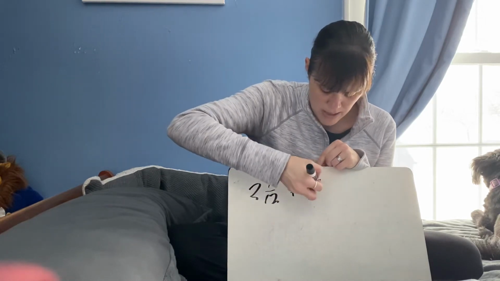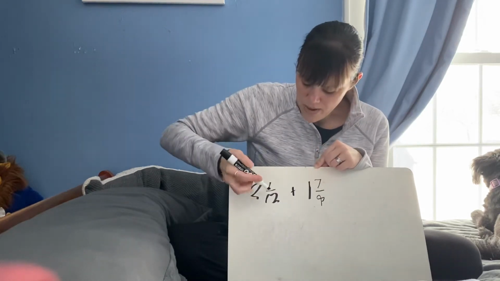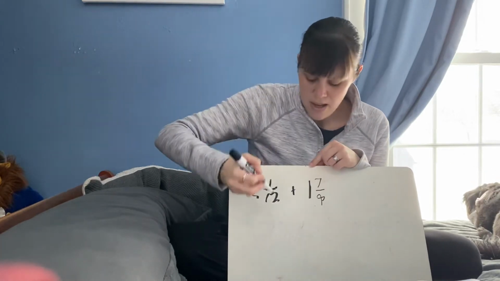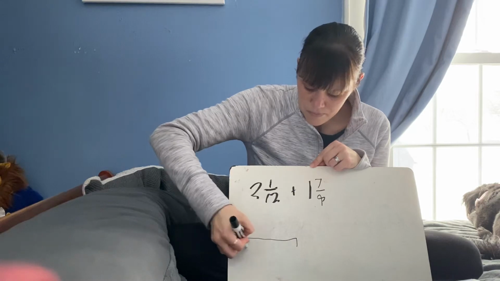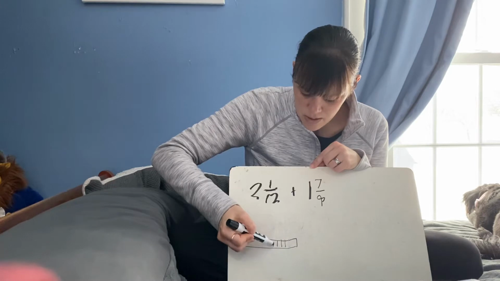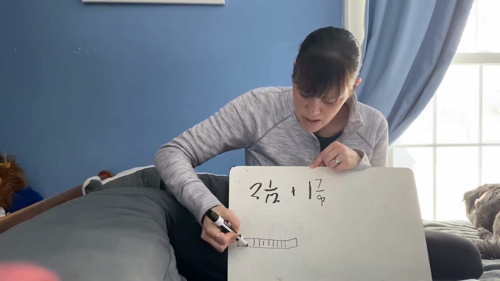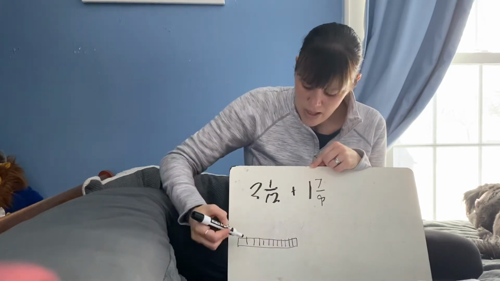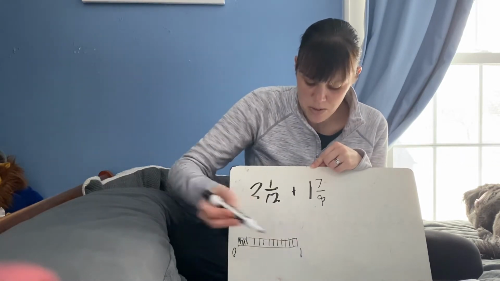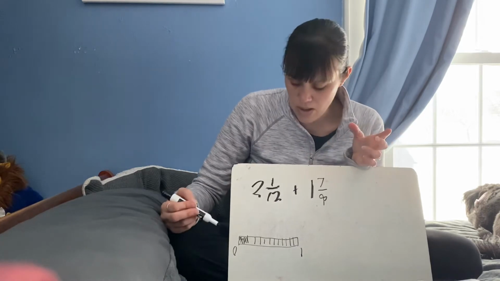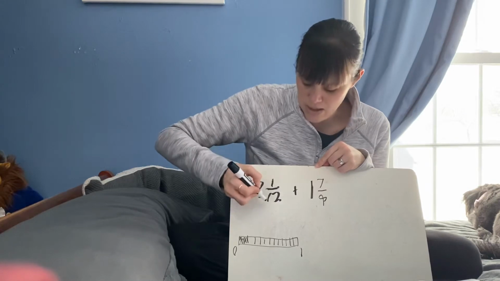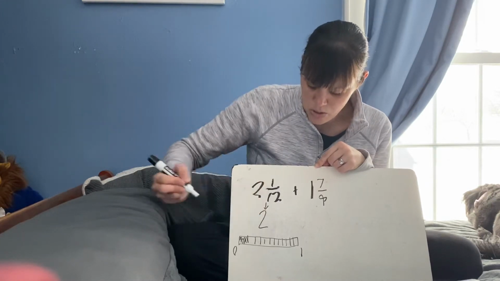plus 1 7/8. Now, if I'm going to pretend this whole number doesn't exist for just a minute. If I'm thinking about 1/12, and I break this into 12 parts, 1, 2, 3, 4, 5, 6, 7, 8, 9, 10, 11, and I color in one of them, is that going to be close to 0 or is that going to be close to 1? So we know that that is closest to 0. So that means that whole number is going to stay the same. So this rounds to 2.